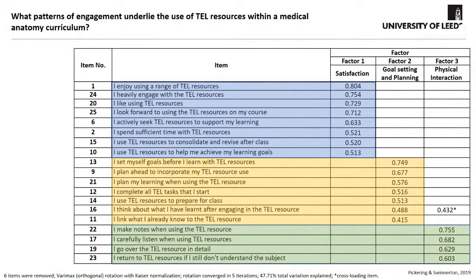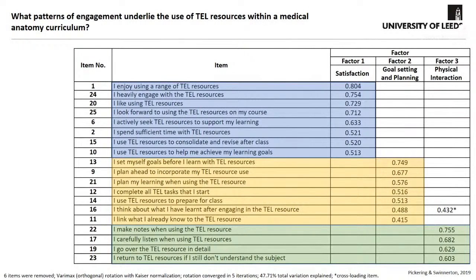And all the detail and the methodology is in the paper that you can access underneath the video. We did some exploratory factor analysis where all of the items, the questions in the survey, are bundled together into groups to give you an overall collection of items, and you can then create a theme. These are some of the results that we had, and you can access those in the paper. You can see there are 3 distinct clusters in blue, yellow, and green there. And that was about satisfaction, goal setting and planning, and physical interaction.